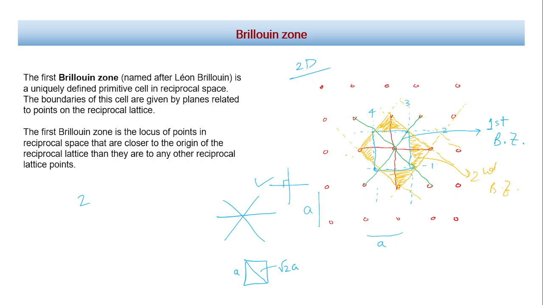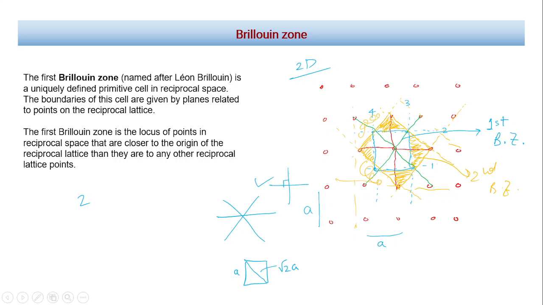And then to get the third Brillouin zone, again you have to look for the center reciprocal lattice point and find its third nearest neighbors. Maybe this. So there, when you do the perpendicular bisector again, maybe this will be the third Brillouin zone. So that way we can construct Brillouin zones.